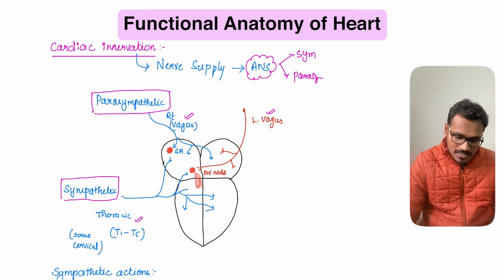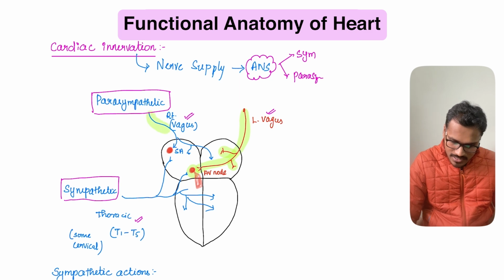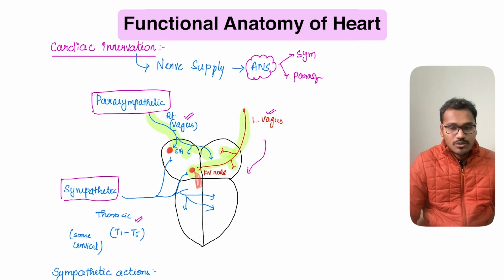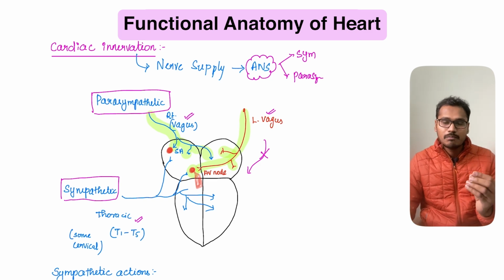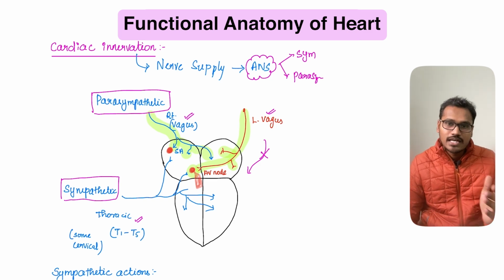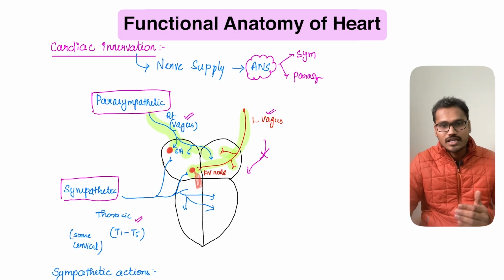And in this diagram itself, pay attention very closely. The left vagus is going and supplying the AV node and the atrial part a little bit. The right vagus is going to the SA node and atria again. Is there any parasympathetic supply going into the ventricular part? No. In the human heart, the parasympathetic supply just supplies the nodal region predominantly and some amount of atria. It is not going into the left ventricle or the right ventricle.